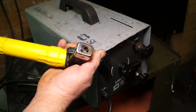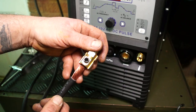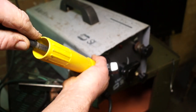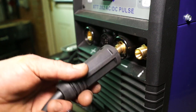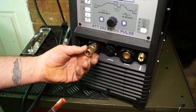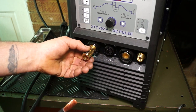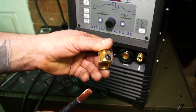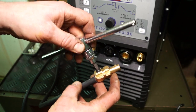Okay, so the twist type electrode holders, well, you can buy them and then you fit them to your cable yourself. Now, they have a grub screw type fitting, always mechanical fittings, and never solder welding cables. The only maintenance with this is to run a small file in where the electrode makes contact. Right, so the XTT202, these are bayonet type fittings, you push and turn. Okay, push and turn like that. These, again, are grub screw fittings. And as I said, you do not solder cables to any type of fitting because of the resistance that can occur in the cables. They get hot and then the solder melts.